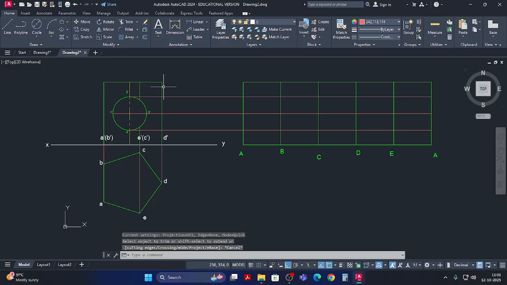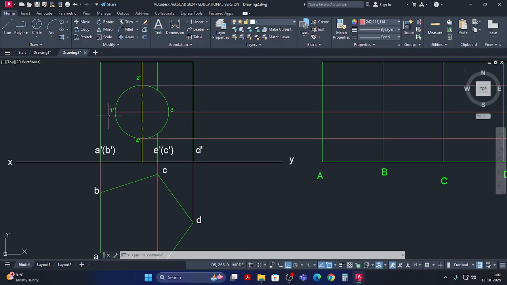Okay, our aim is to trace the first point, where it is. Take this edge A and B edge, it is this much away, but here it is an apparent length, so no dimension should be taken from the front view.